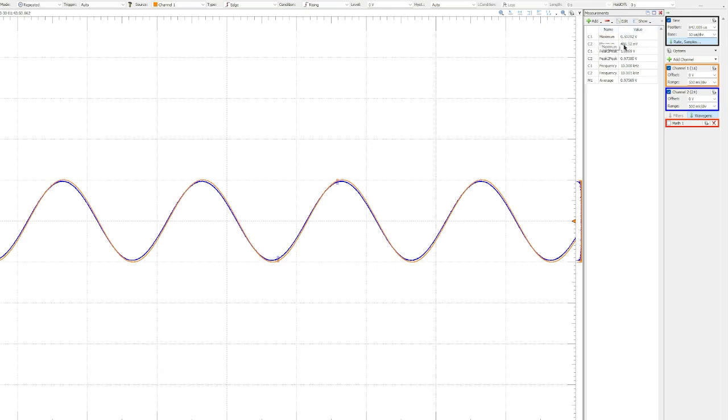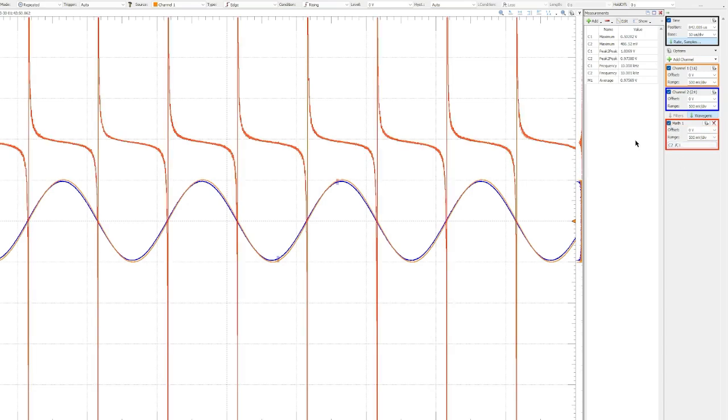For some reason it wasn't letting me change the C2 to voltage, but you can see they're pretty similar. We have the C1 and C2 maximum, C1 and C2 peak to peak, and C1 and C2 frequency, and then M1, which is the math channel, and this is C2 over C1, which, as we all know, is V output over V input, which is just calculating the gain.